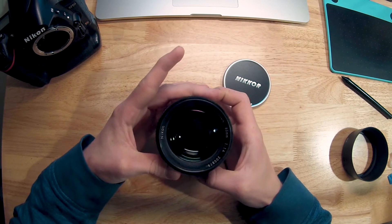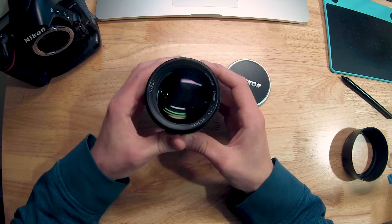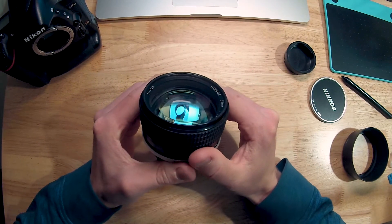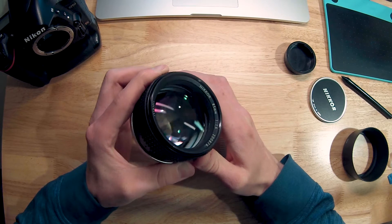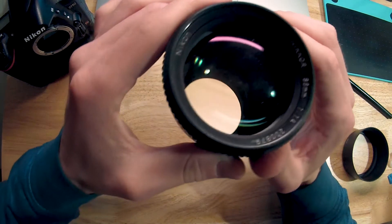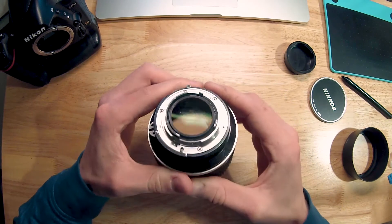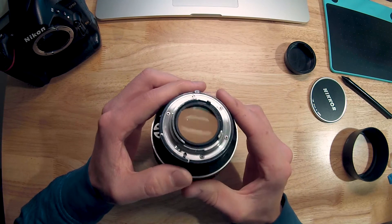I'm going to cut to the chase. I bought this one knowing there were some issues with it and I wanted to play with it and see what it would give me. I don't know if you can tell, but there is some scratching right in the center of the lens — some scratching on the back element. From everything I've ever been told, if the rear element has scratching, that typically means the lens is pretty much junk.